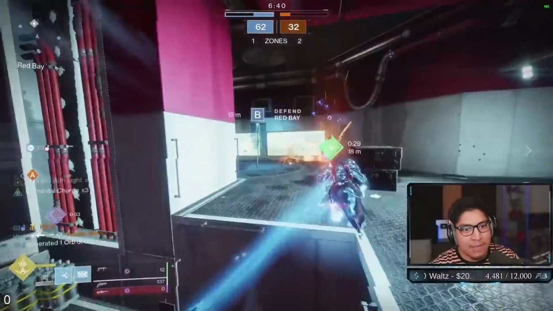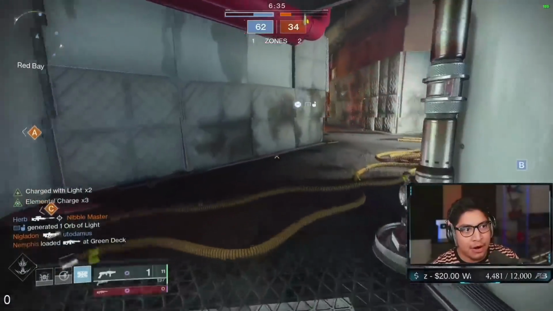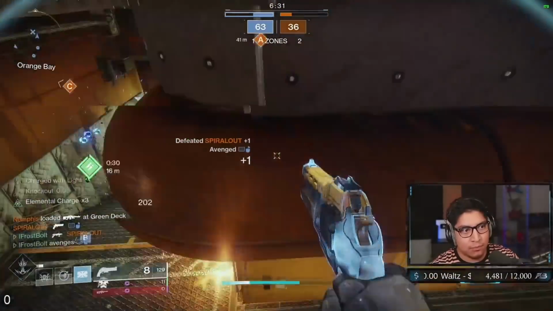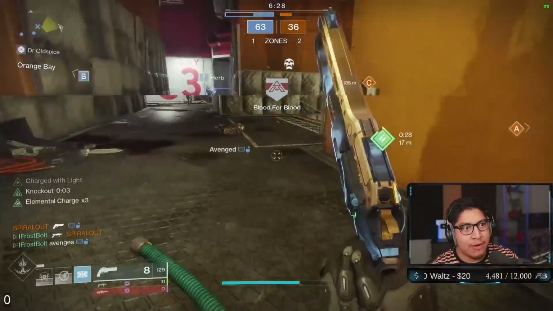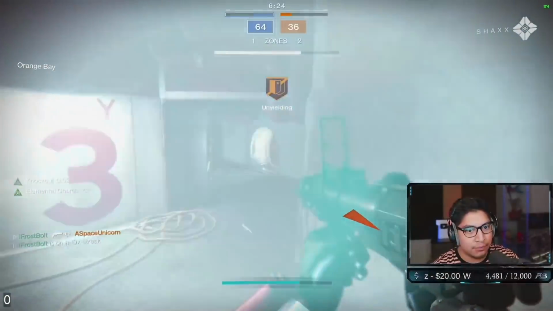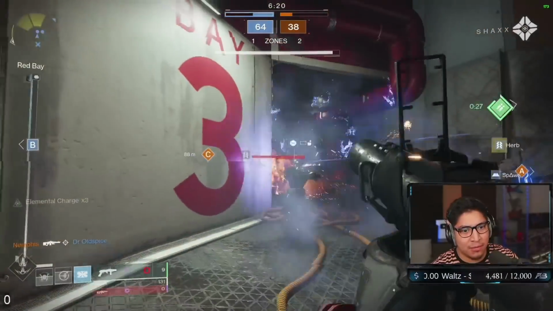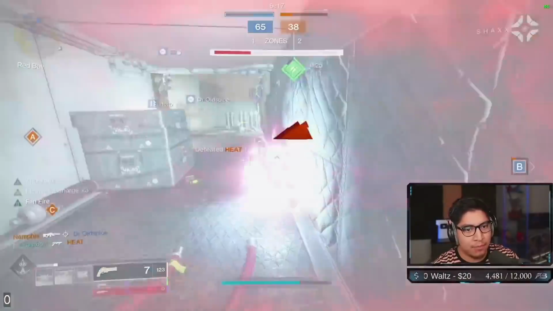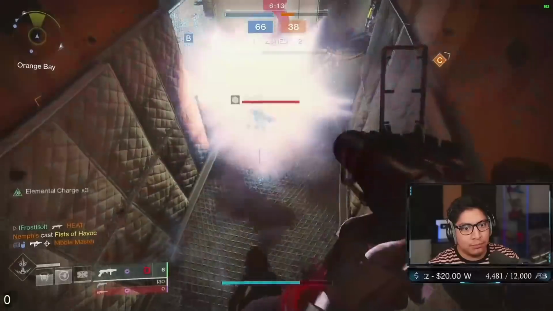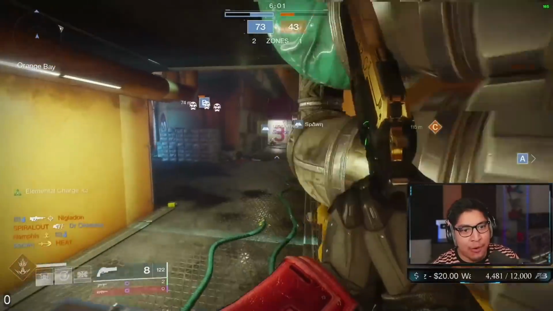Okay, so we eliminated the guys at B. Probably should have gone the other direction, but it's all right. It works. Okay, we're chilling right now. Crispy shots here. I think that guy has a machine gun. Almost died. I can't survive that. We have really good control of the map right now.